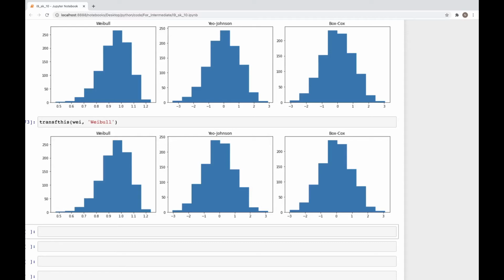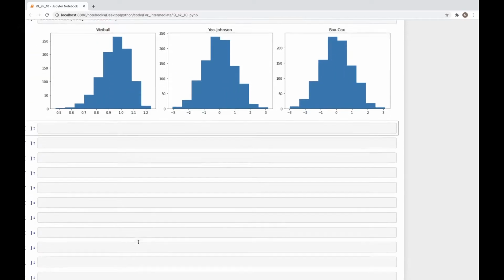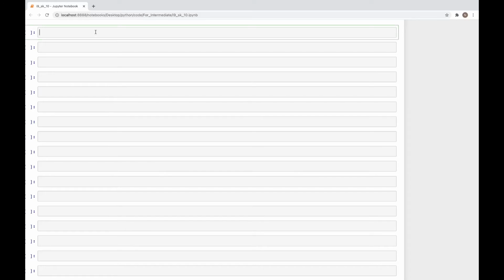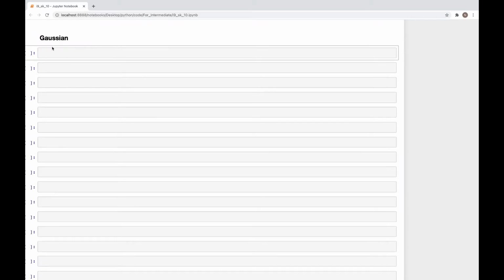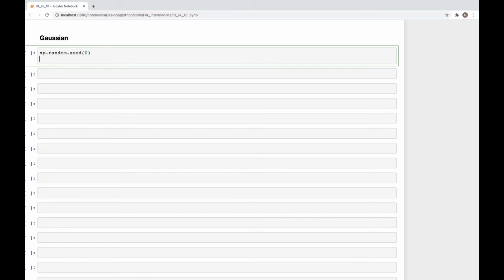Moving on, we could also run this transformation on a Gaussian. Well, for Gaussian, we probably don't need to change anything because it's already a normal distribution. But just to show how that would look, we can do the transformation and see what we get as an end result.